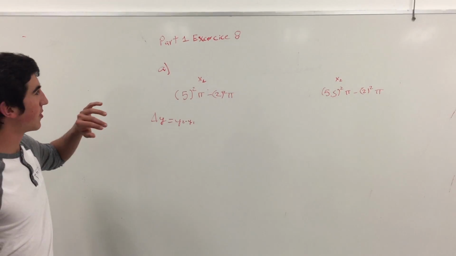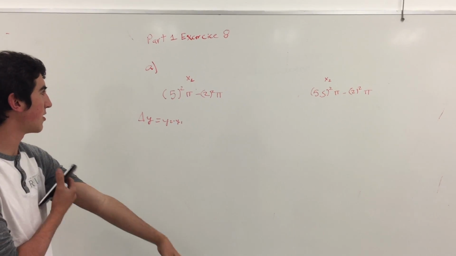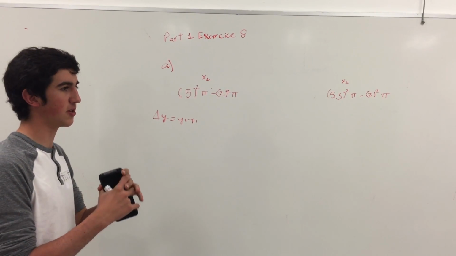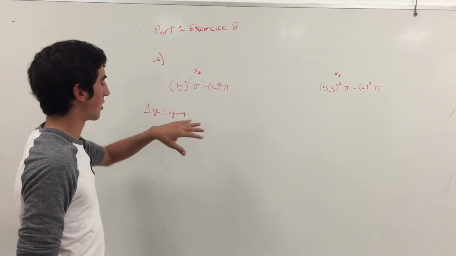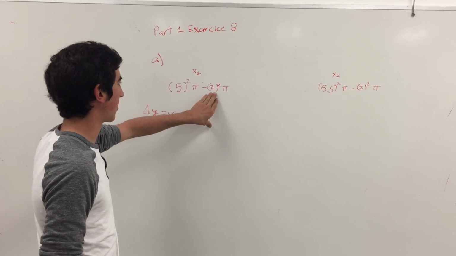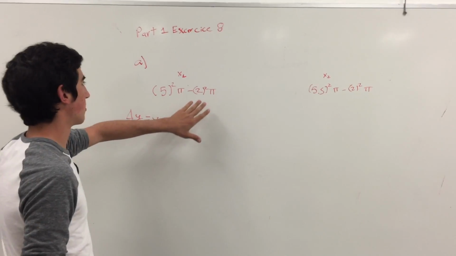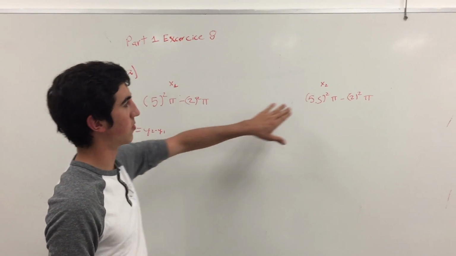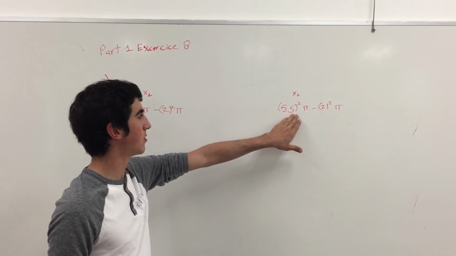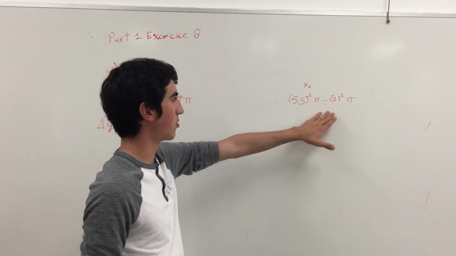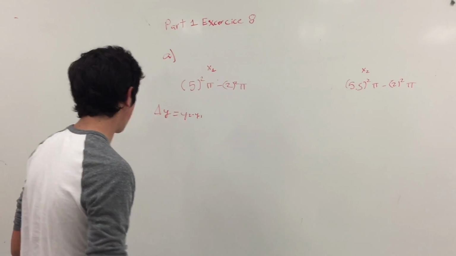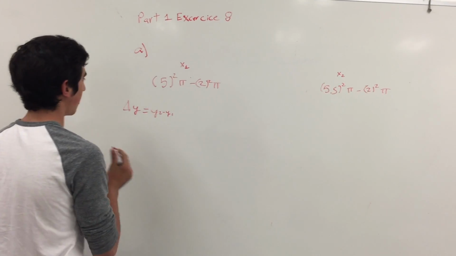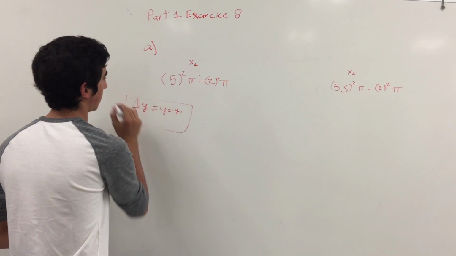So in this problem we have part 1 of exercise 8, and we have two circles, one inside the other, but the one inside is a hole and it has a radius of 2. That's why we have this equation here, because we have to subtract the inner hole from the outer one, and it will grow 0.5 in the outer circle, but it will remain the same on the inner one. So we're gonna get the delta y with this equation.